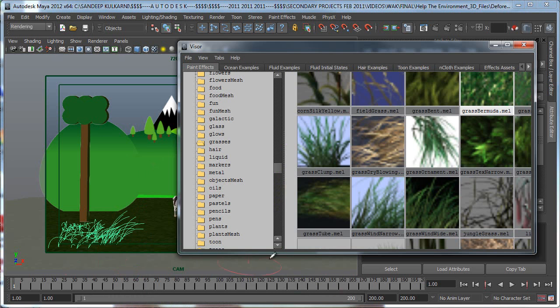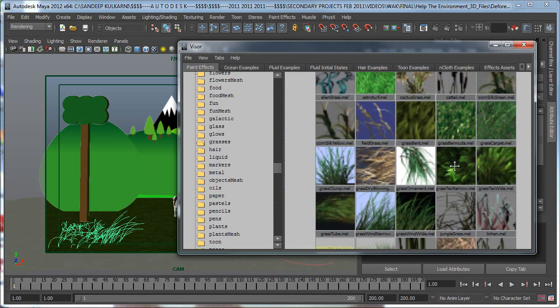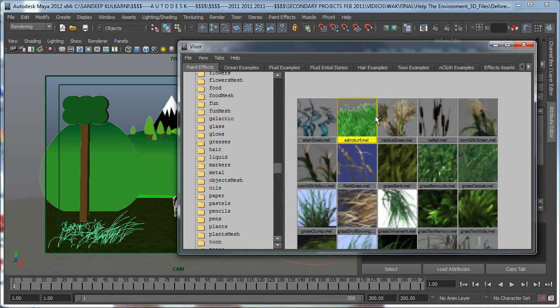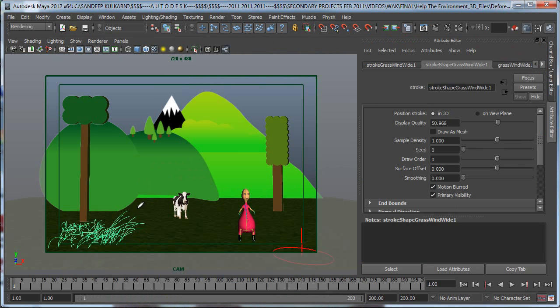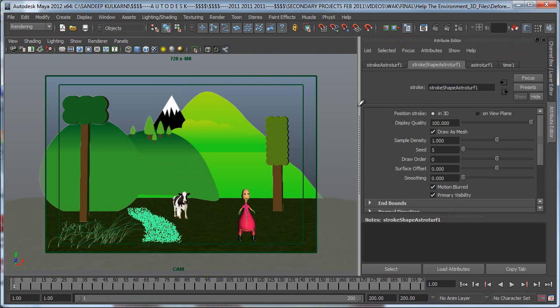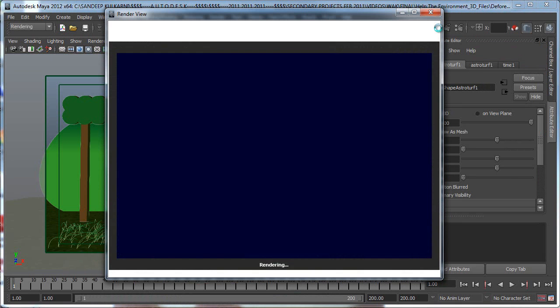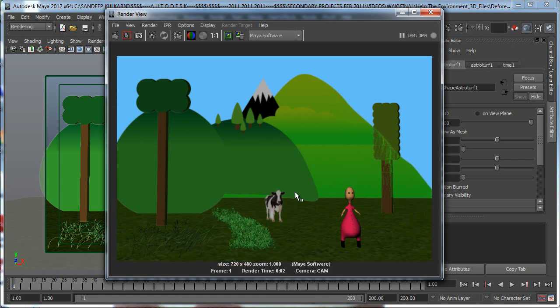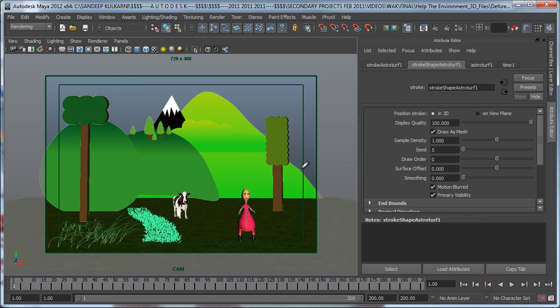The other one I chose, in some of the spots, was the AstroTurf over here. So I just click on that, and I had the AstroTurf in some cases right here. So it looks really nice. If I render this right now, you'll see that's the AstroTurf and that's the other grass. And you can change the shading, you can do all sorts of things.